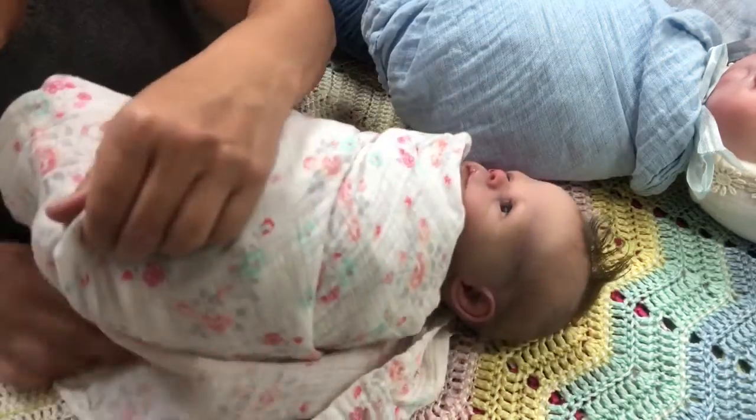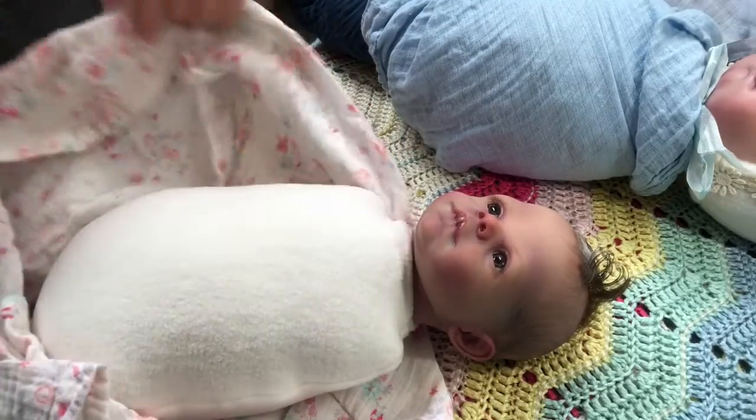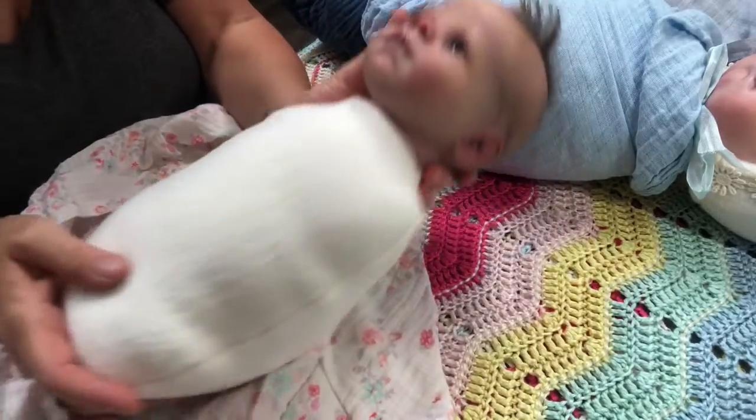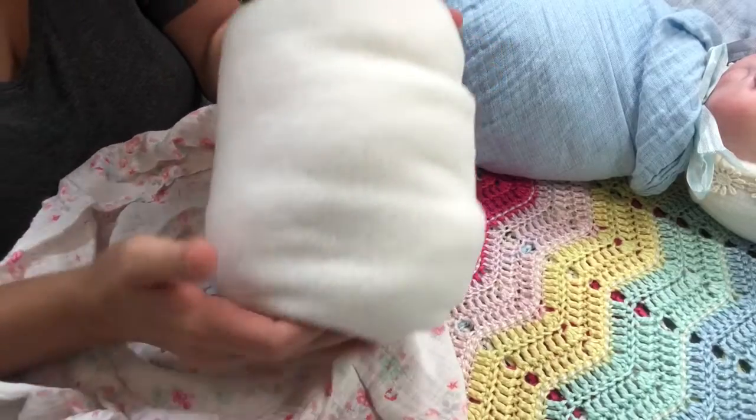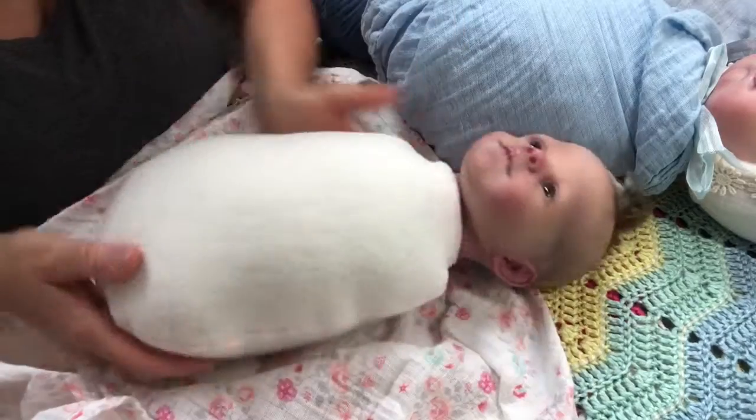And I'll show you this body because it's super teeny. There's his little body. It's a little bit wider, a little bit shorter.